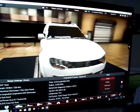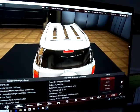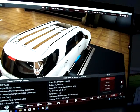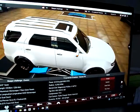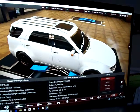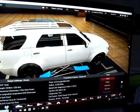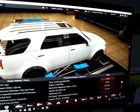An antenna and backup camera, which I'm using. My vehicle's really white right now, but I'm using the one that has the backup camera plus the antenna built inside of it. Must have mirrors. Gas cap. Two challenges ago, somebody forgot to put a gas cap on a vehicle, and last challenge I did, somebody forgot to put one on the vehicle. So you gotta have some place to fill up. I got mine right here on the right side.